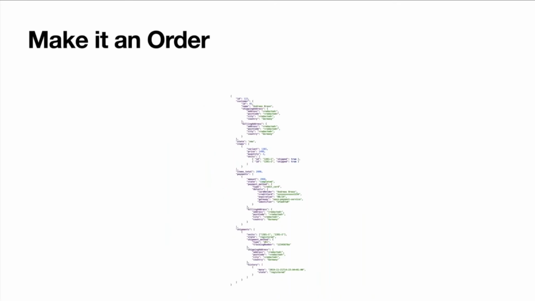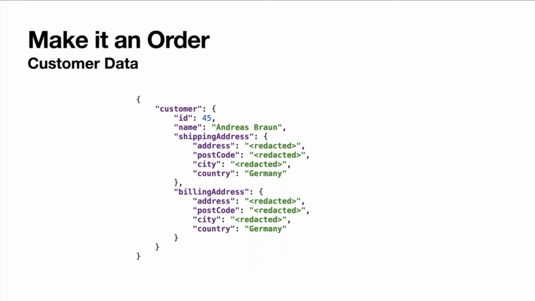We can also make this an order. So as soon as this is an order, all of a sudden there's going to be more data, right? So it's very flexible, because all of a sudden we want to store more information about our customer. So we're also taking care of our data retention here. We've got our shipping address in there, our billing address. It's associated with the customer. It's not just referencing, so I don't need to do a separate API request.